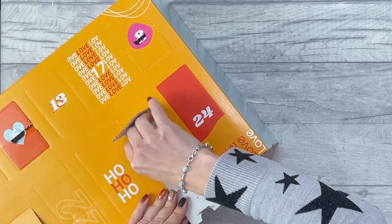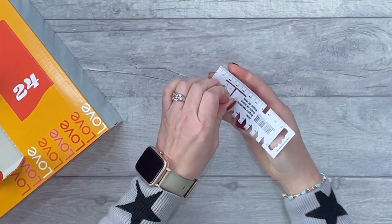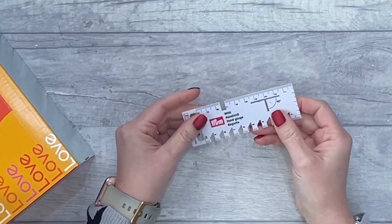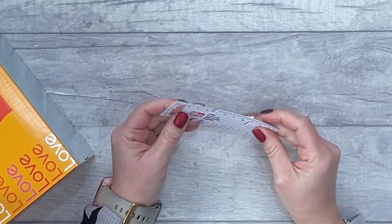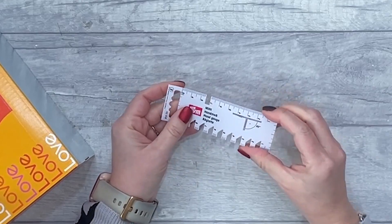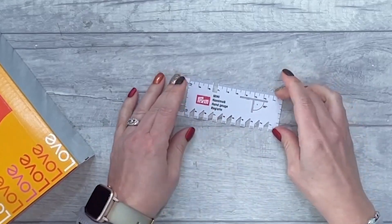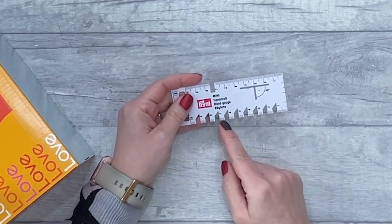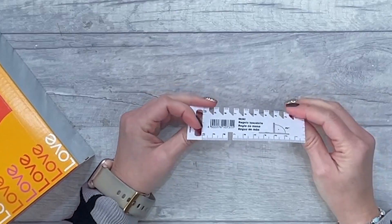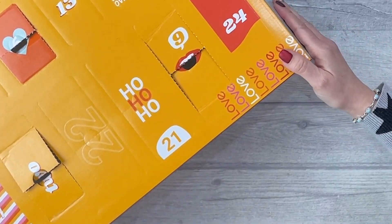Number nine — we have a mini hand gauge. It's been a bit stuck to the back of the cardboard, but that's okay. It's come off cleanly. I wonder if you can use this for pressing as well. It's quite cool — it's lightweight and slightly flexible so you could bend it around over seams. It's also useful for plotting out button placement, and the little angle marker is handy.